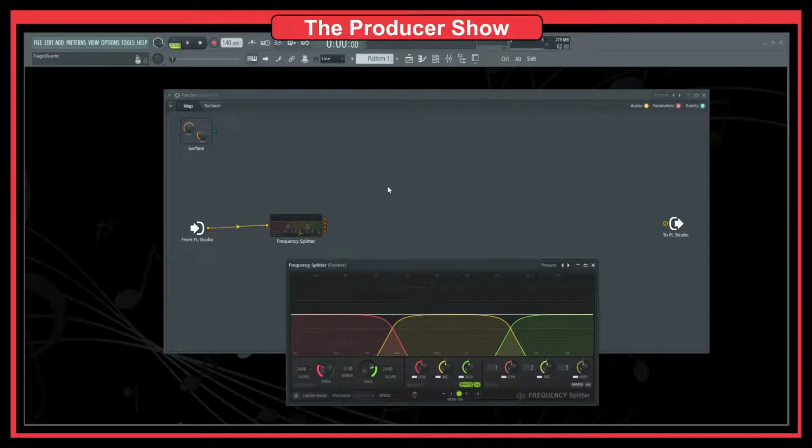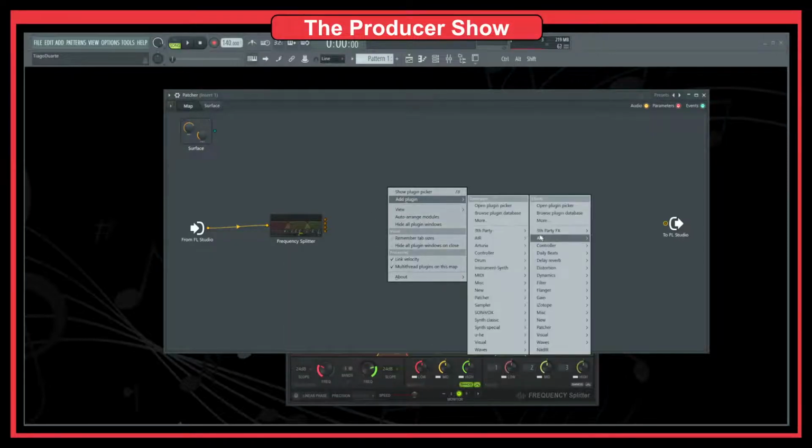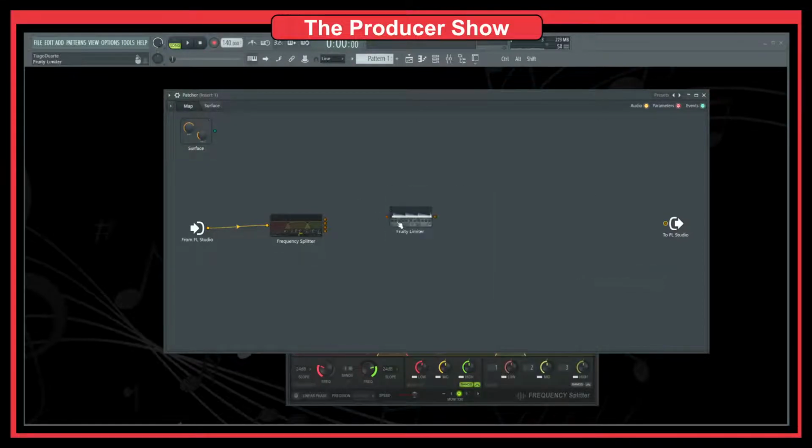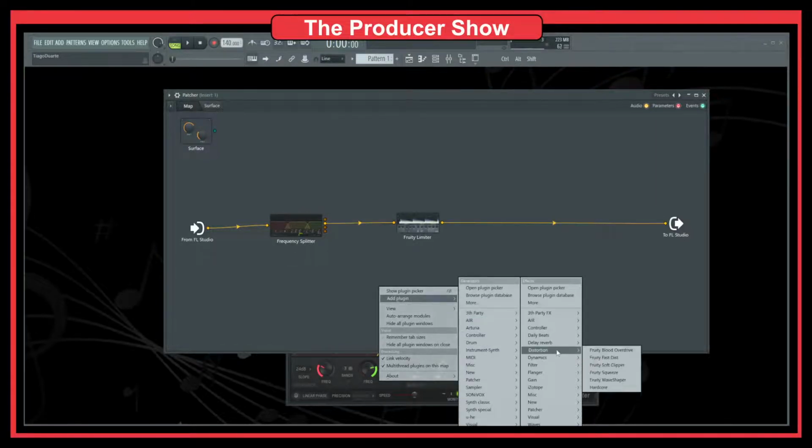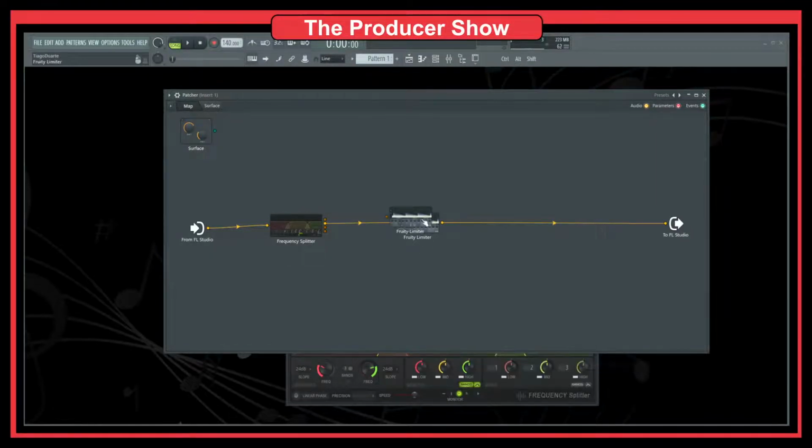And let's say that I want to add a compressor. Now I can go here, dynamics, and let's do a simple compressor. And I can add this one here. I would like to duplicate this. There's no option to duplicate, so I have to manually load another one here.